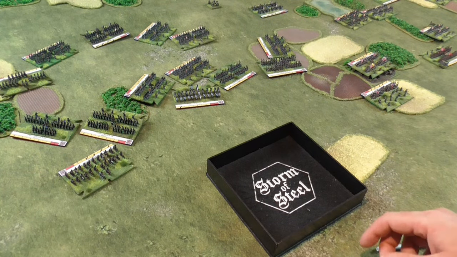They're not going to advance. So now they only need to destroy one more French unit, and the Allies have won this game. So the Allies have currently used up five momentum. Let's see what they get. Six, seven, eight, nine, so they can continue on.